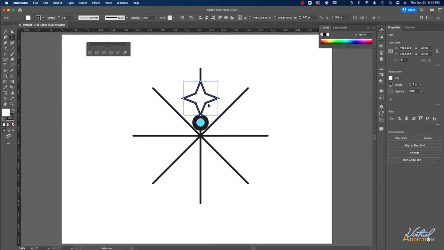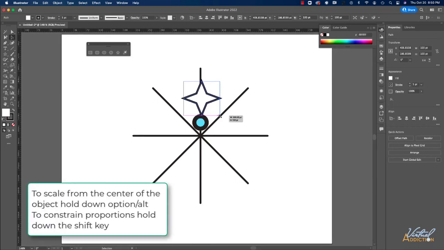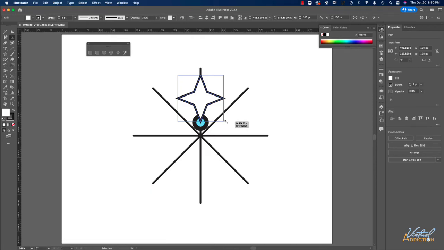If you want to scale the shape, instead of using the Scale tool, we can use the bounding box that shows, and if we grab the shape by one of the outer corners, we can scale. Now, if you want to scale from the center of the shape, hold down your Option or Alt key. In addition, I'm going to add my Shift key to constrain the proportions so that it stays aligned with the initial shape. I'm going to scale the star up slightly, like so. Once again, you'll need to release the mouse first and then the modifier keys.